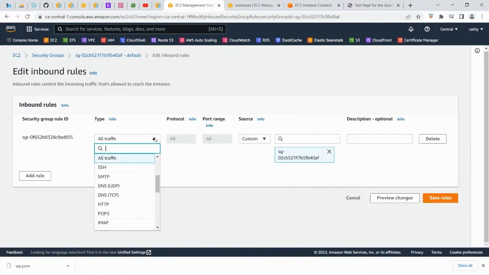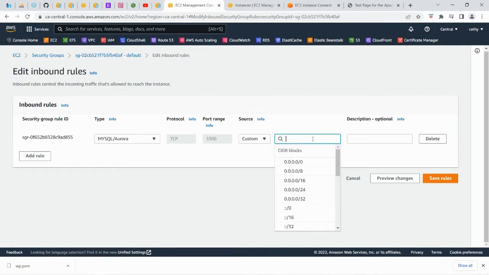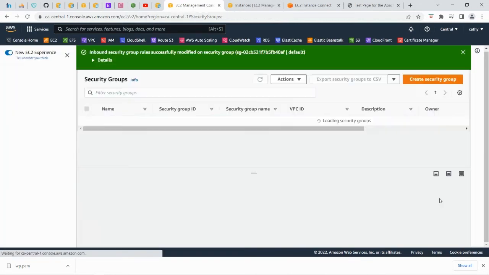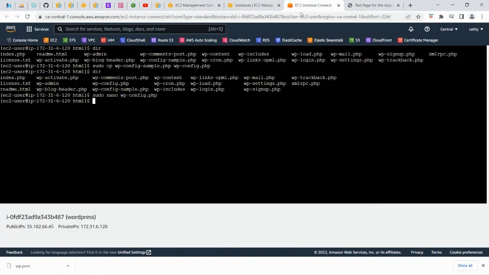Here, we change the type to MySQL Aurora. And here we are going to choose wp-config. That's the security group for our WordPress instance, and save rule. Let's restart our Apache server.